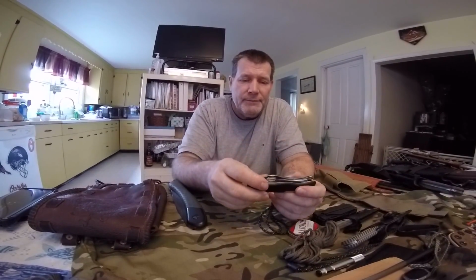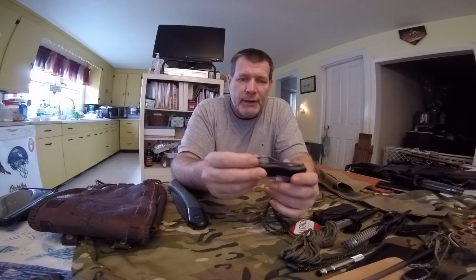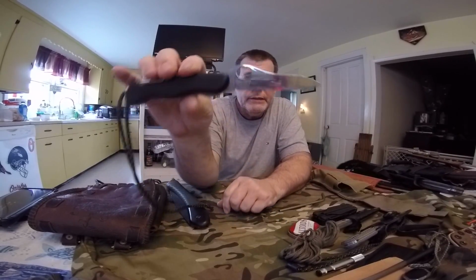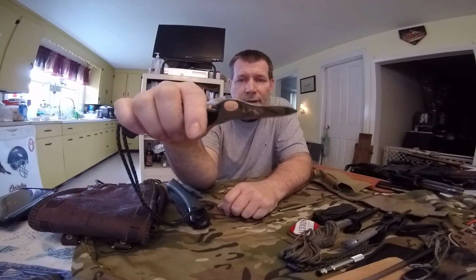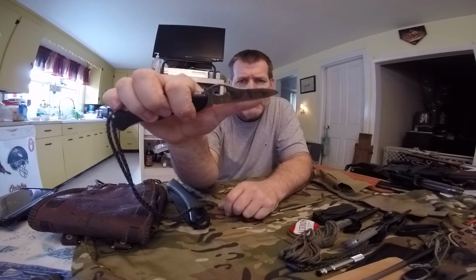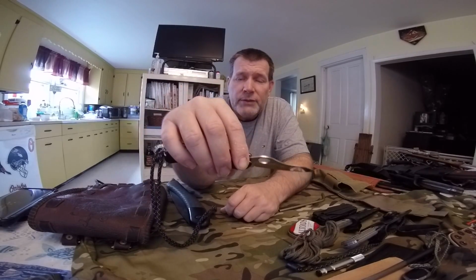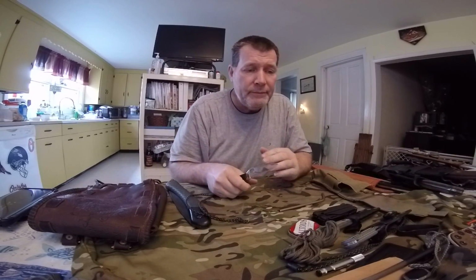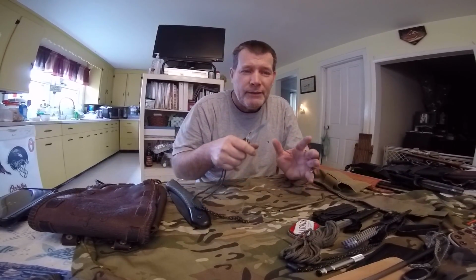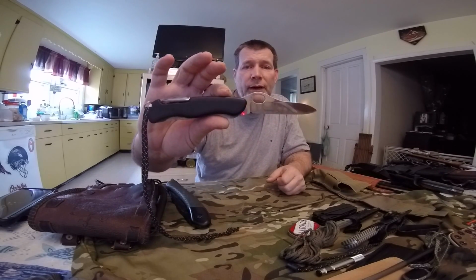There was one thing in this kit that I would say works really, really, really well for what it is: a Victorinox Trekker without the serrations. They're harder to find, but they're out there. Most of them have serrations right here, or back here, maybe, okay? I like the one that doesn't have serrations. However, the one with serrations works well too. I like this one. Number one reason, because it feather sticks perfectly. I mean, you can get really teeny weeny tiny wispy feathers for striking a ferro rod on, or nice thick feathers. This thing is a feather sticking dream, okay?